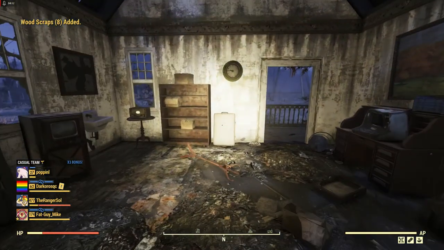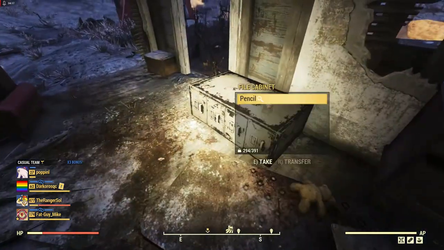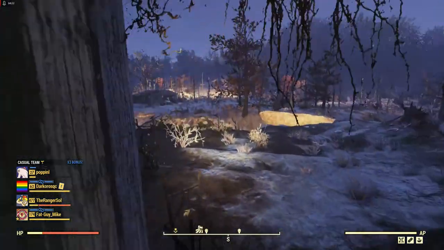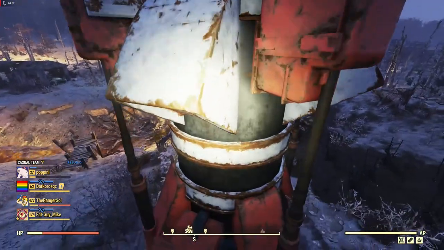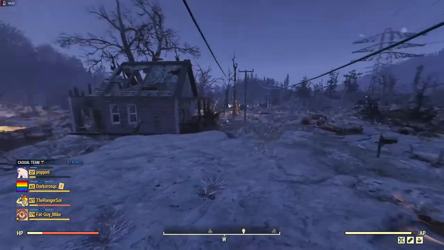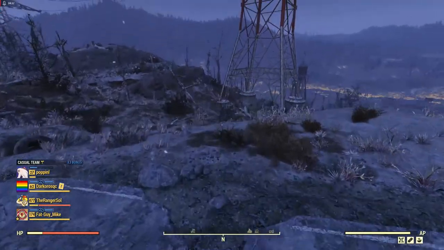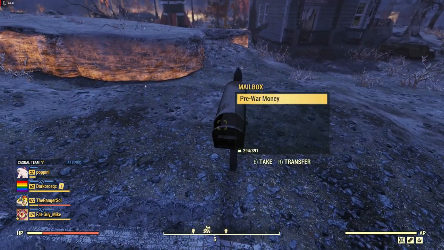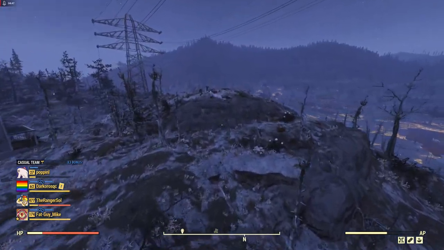Is there a second floor? No. So there is an aerosolizer. This is a fertilizer aerosolizer for the quest Dogwood Die Off. So you do come here for that quest. Is that it for the farm? I'm just going to take a bit of a wide scan here to see if there's anything else I missed. Mailboxes are lootable. And there's two more toxic soot flowers up over here.